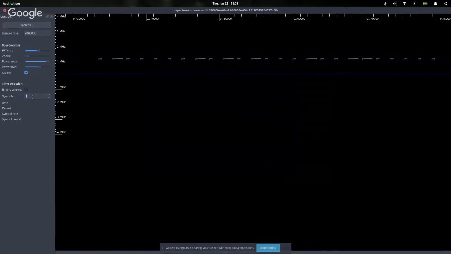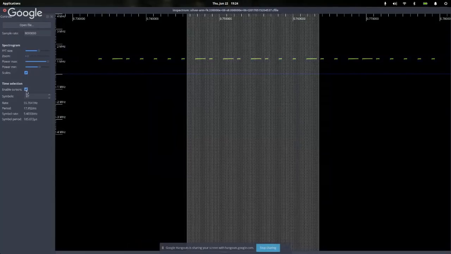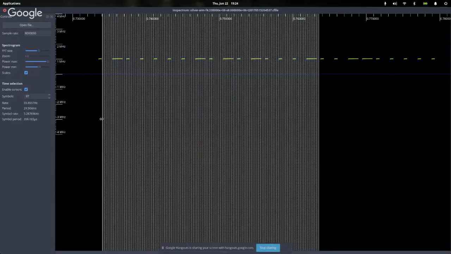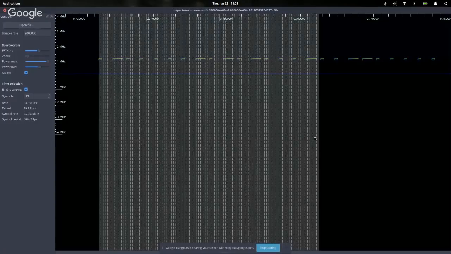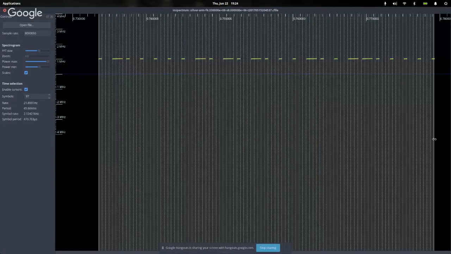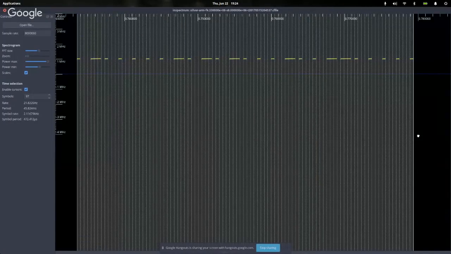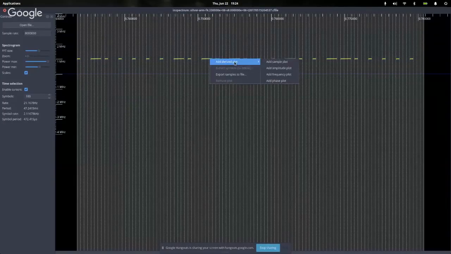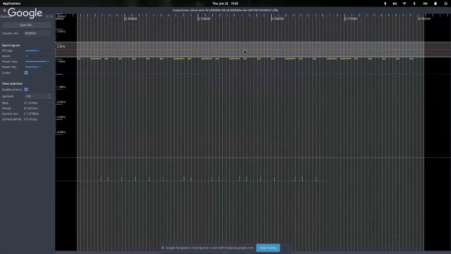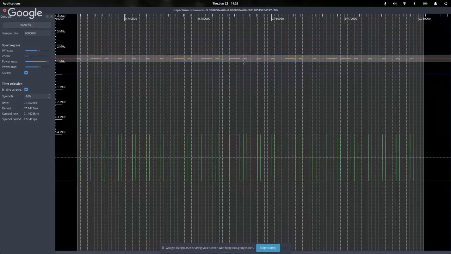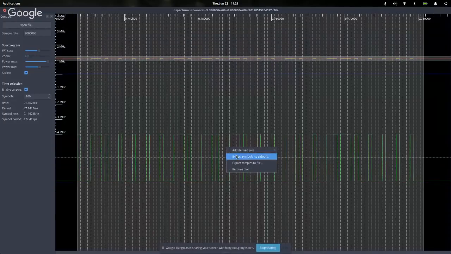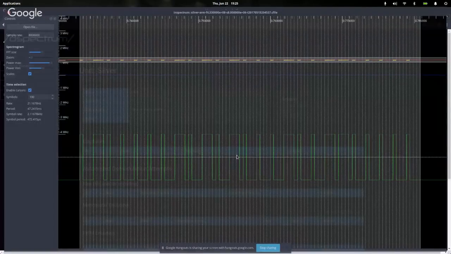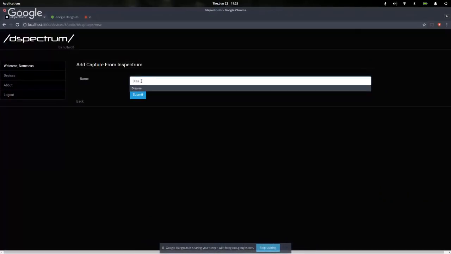All right. I'm just going to cheat a little because I've done this a lot of times for these captures and happen to know exactly how many there are. Oh, whoops. All right.